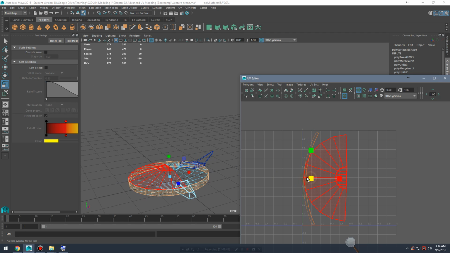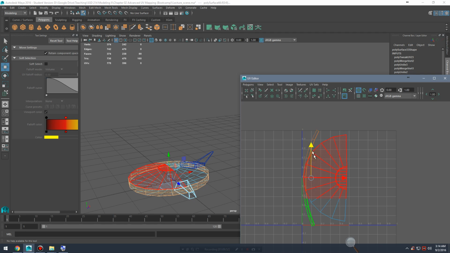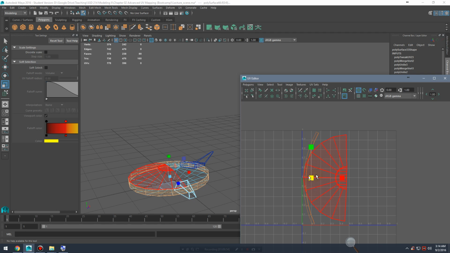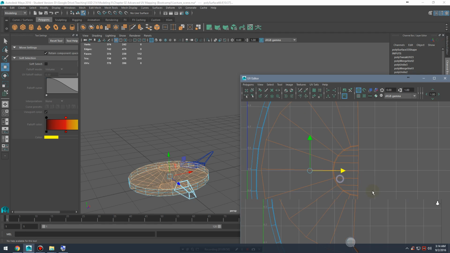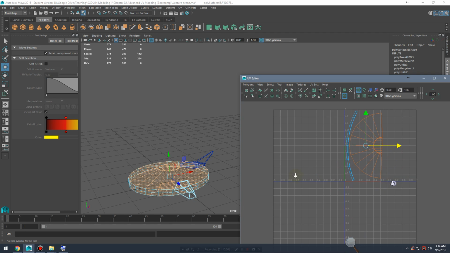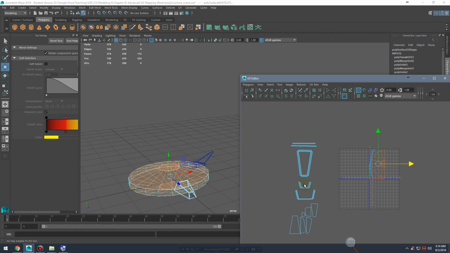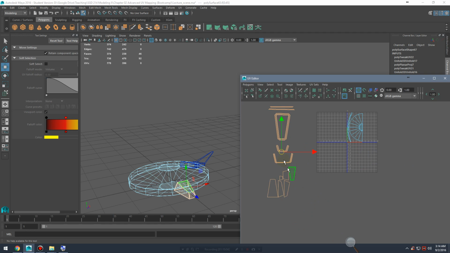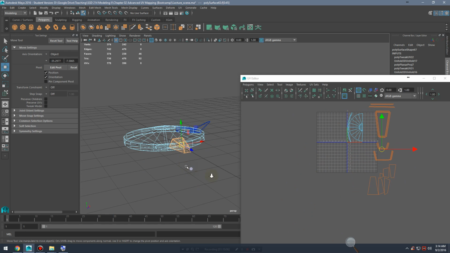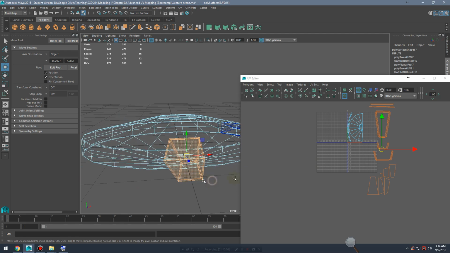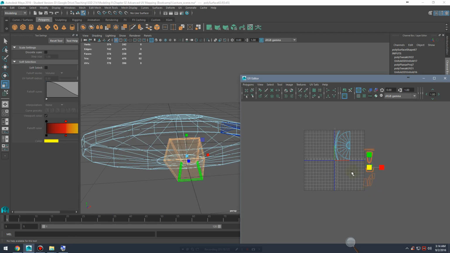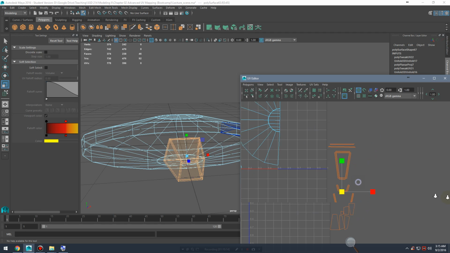So you know what, I'll just scale it down like so, fit him on this one-to-one. And then I'll just bring that out a little bit. There we go. So now I've got this cockpit to think about. Look how big these UVs are compared to my saucer, and look how big my mesh cockpit is compared to the mesh saucer. So these are going to have to be a lot smaller in relation.